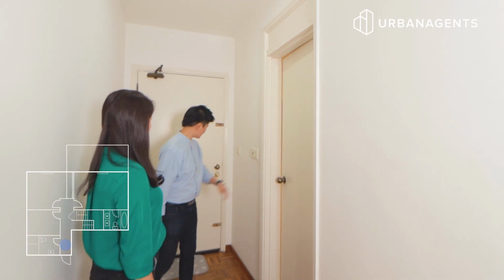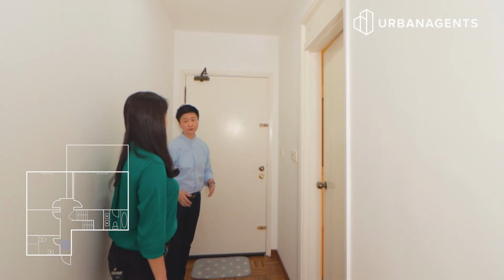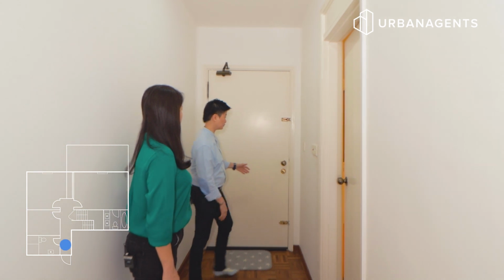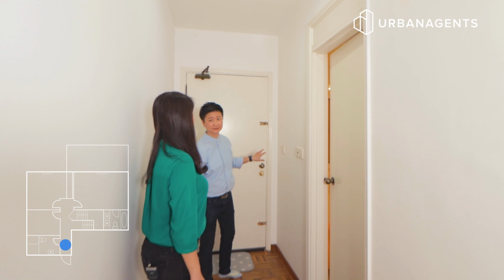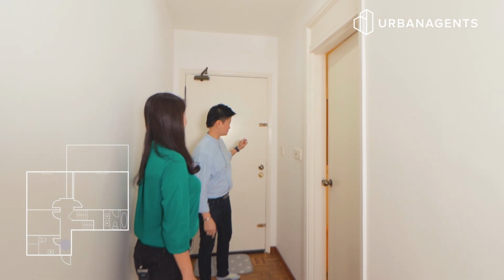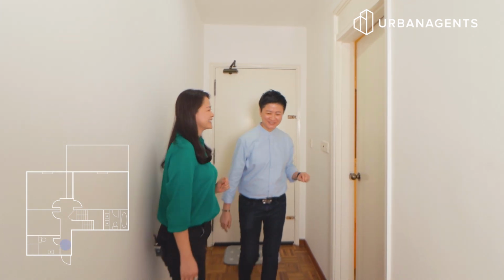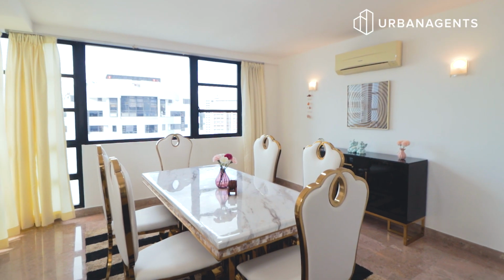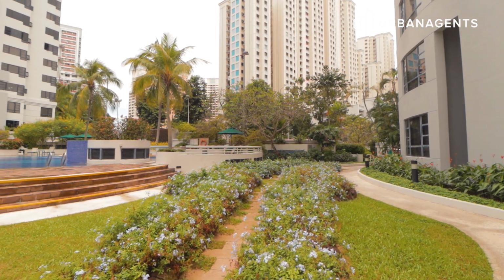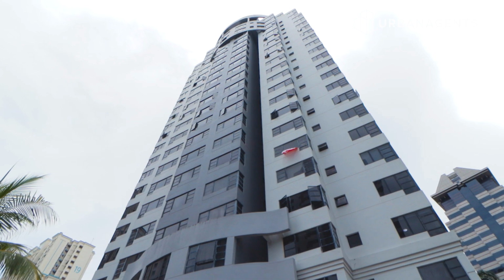And then of course over here, we have the emergency exit. Because it's a penthouse, right? Yes. Though it's on the 23rd floor, on the 24th floor we have another exit that we can go out. Actually, if you come back late, sometimes you can avoid downstairs and come in from this room, provided they don't latch the door. Yes, you're right. So what do you think of this? Yeah, I think it's very spacious. It's a place where you will love to come home, enjoy with the nice outdoor. It's definitely a very rare penthouse in the city.